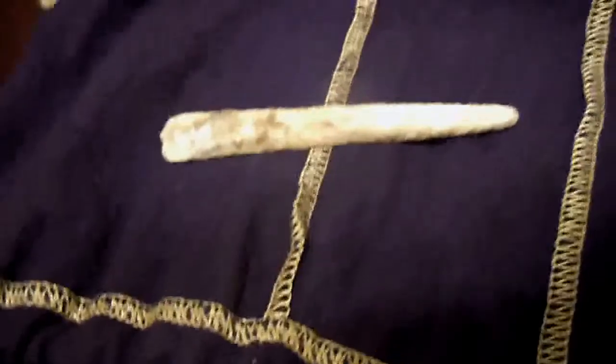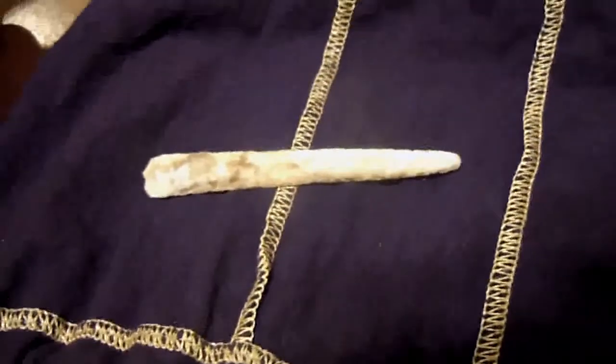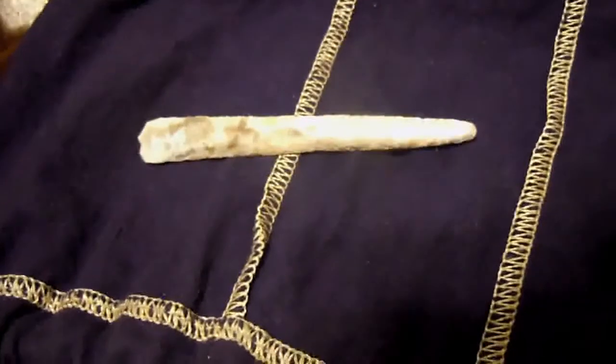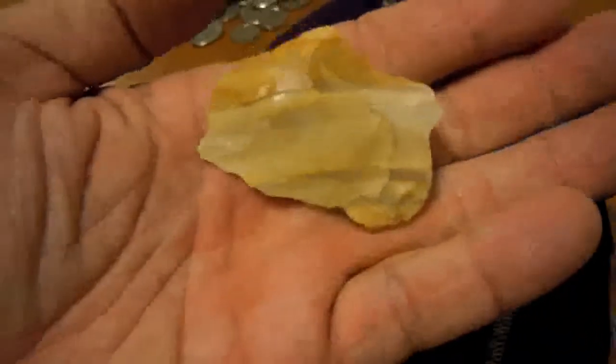But he and his girlfriend went with my daughter and my grandson yesterday to go fishing down at the river. And they went in a spot where they've been a couple times before. And Jay told his girlfriend, let's go walking down the creek and the river and we'll see if we can find some manufactured flake and I'll show you what it looks like. So they're walking down through there and she had even had a piece. It was kind of like that, but a little smaller. Almost the same color though, but not all them bands in it.